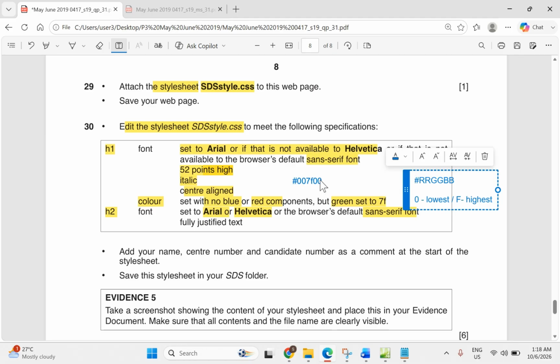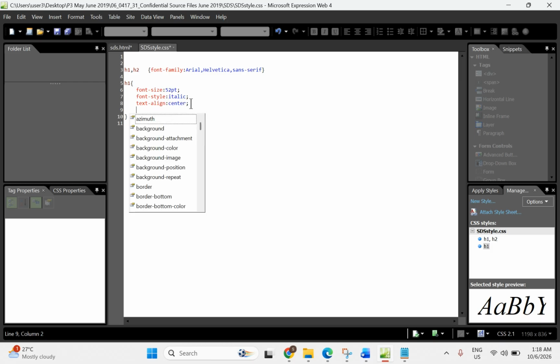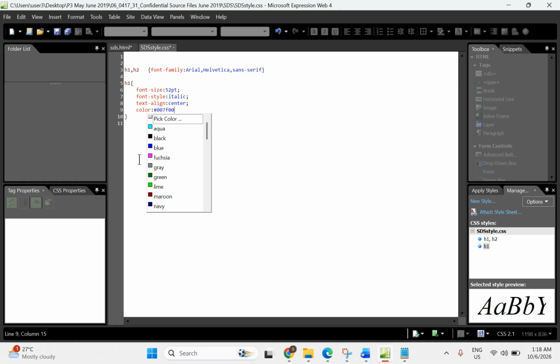So let's put this value into heading 1. We put it after the semicolon after center, and color. Hashtag 007F00, which is the code for the green color.